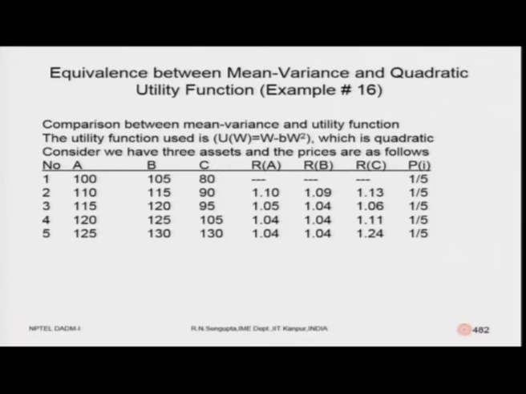105 and 130. Now, based on these values of the prices of the assets A, B, C, we need to find out the returns. The returns can be found in 2 ways. I am not going to consider this value, I will just give a simple concept. Consider your investment at time t1 is I1 equal to 1, where the suffix denotes the time frame, and the corresponding interest rate is R or capital R. I will come to what is R or capital R within a few seconds.